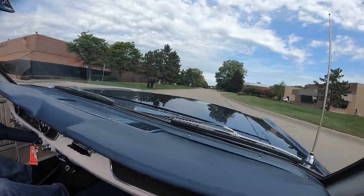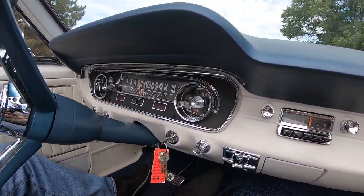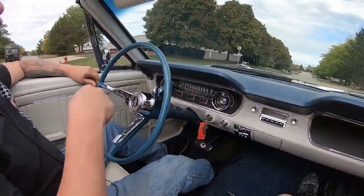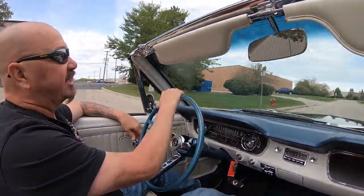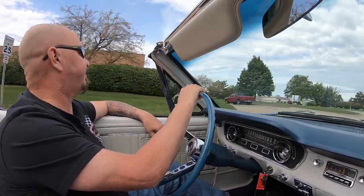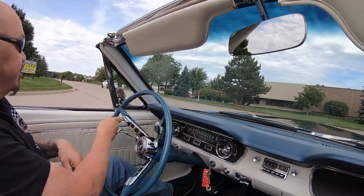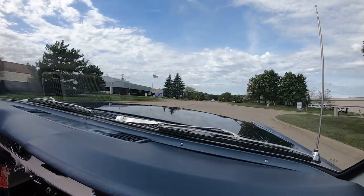Like I said, we can ship it anywhere in the world. Look down here on the dash — speedo's working, gauges are working. It's got the stock radio in it, so if you're one of those guys that has to have a radio, you might want to add a newer style radio. We can do anything to a car that you may need. So if you want to add some stuff to this car, just talk to Tom about it. We've got a whole team of mechanics at Vanguard — we can do anything to a muscle car that you may want.